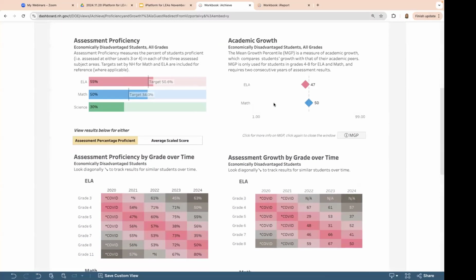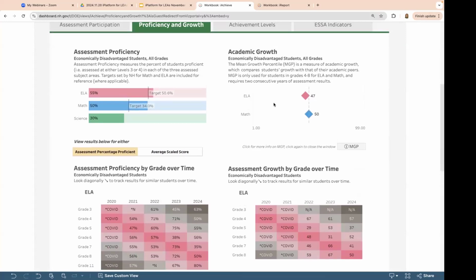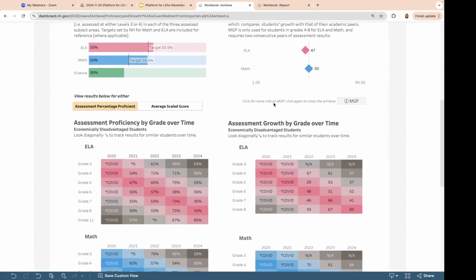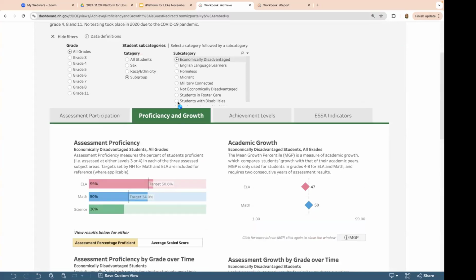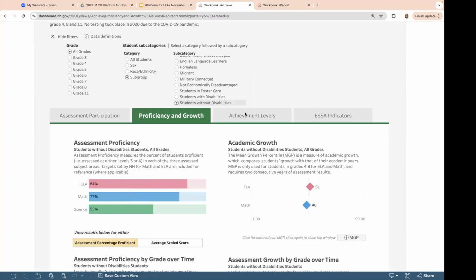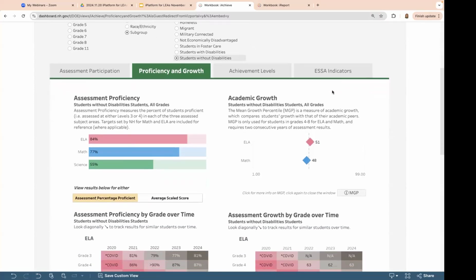Now all this data represents only your students who are coming from families who are struggling economically. So that's just one way to look at a subgroup. You could try special ed and see if there are enough students, but you'd be doing the same thing, and then you can look at all the indicators very quickly for that group. A lot of people ask how they can see if their students with disabilities are making as much growth or are as proficient as others.